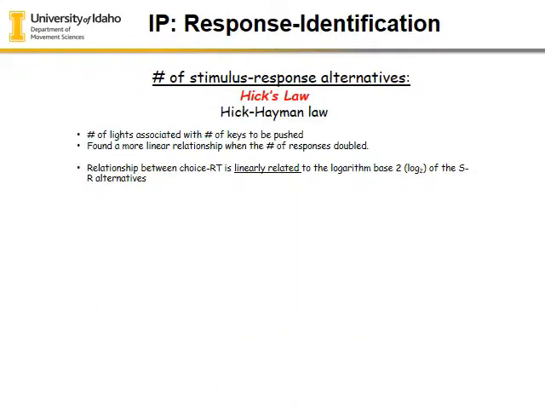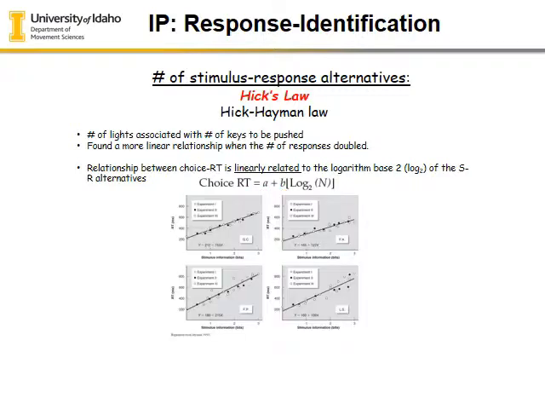Now, what this has to do with is Hick's law, or the Hick-Hyman law. Essentially it says that choice reaction time will increase linearly with a log base 2 component of it. What you see here is the choice reaction time equation. You have the A, which is the y-intercept, B, which is the slope, and then log base 2 of N, where N is the number of choice selection responses. It's important to note that we're talking about Hick's law, or the Hick-Hyman law.